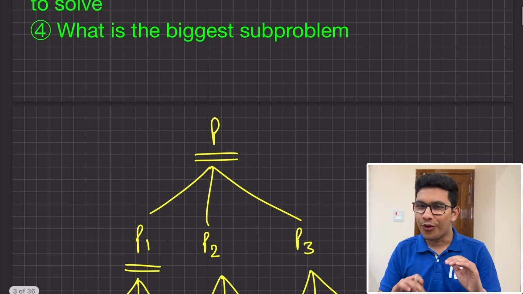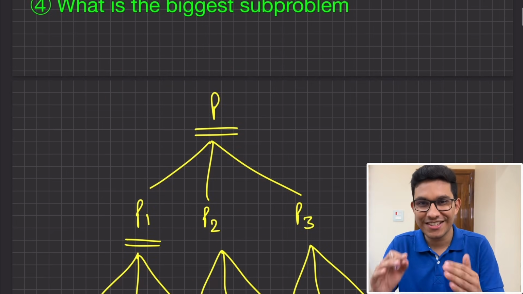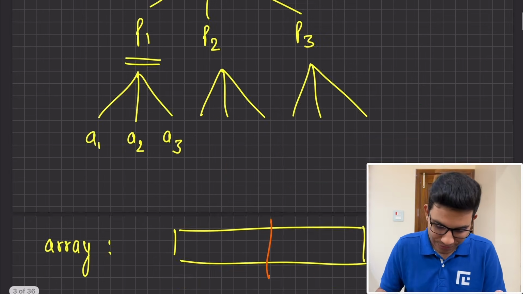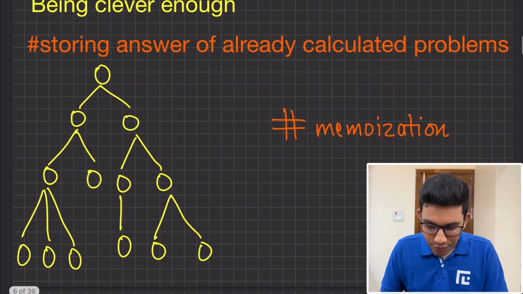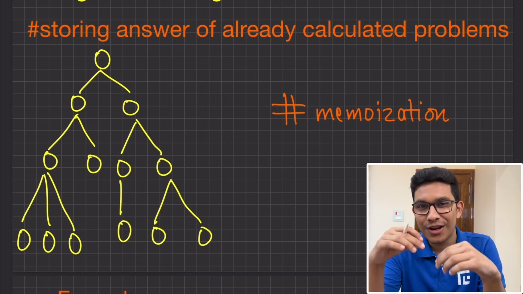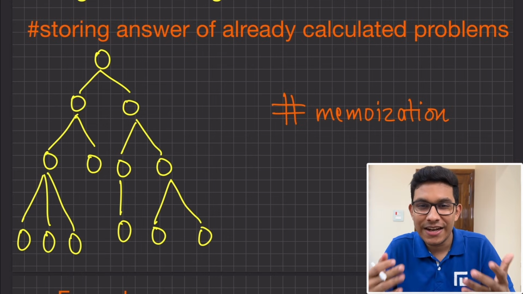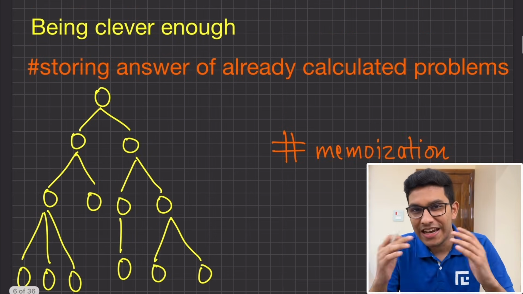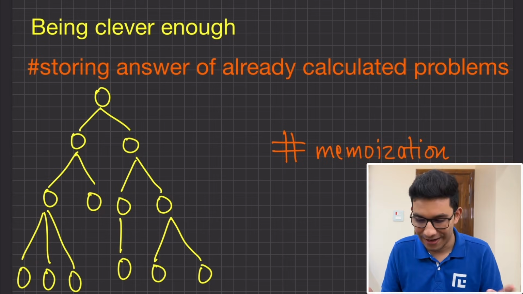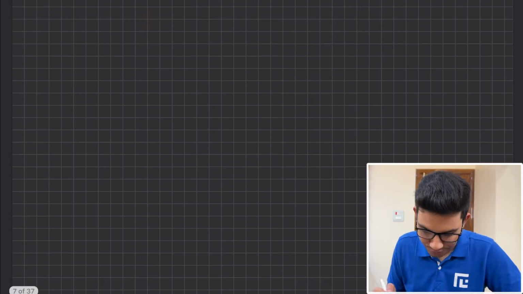Now let's talk about what exactly is dynamic programming, right? We've discussed how to divide a problem, but where does dynamic programming come into the picture? What you need to think about is that if you're dividing the problem into smaller subproblems, are there some repetitions that are happening? Can we be clever enough to identify these repetitions and not calculate them again and again? Let's try to see what I'm telling you.